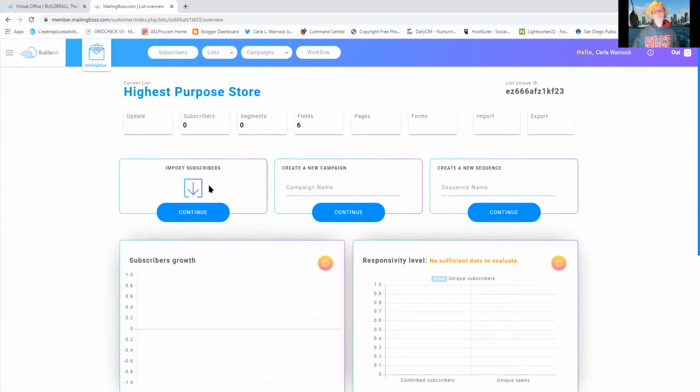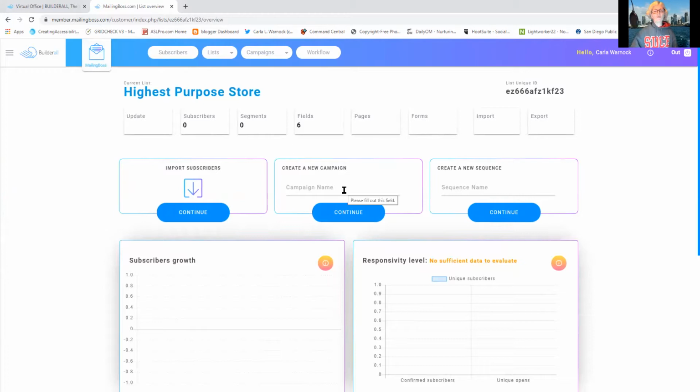Now, this would allow me to import subscribers. Let's say that some of my coaching clients, I want to go ahead and put them on this list so I can start to market to them. I could do that if I wanted to. I personally am disinclined to automatically subscribe people to a list. I'm more inclined to say, hey, I've got this thing going on. Click this link and add yourself if you're interested. But if you're so inclined, you can import subscribers from wherever you want.